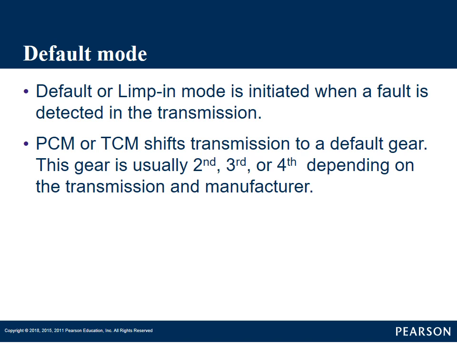Because not all transmission codes turn the check engine light on. You're going to want to see if there's faults in that transmission. If there is, it could have defaulted. So you could probably fix the problem, clear the codes, and it'll start shifting again. A default to a gear doesn't mean that the transmission is no good.